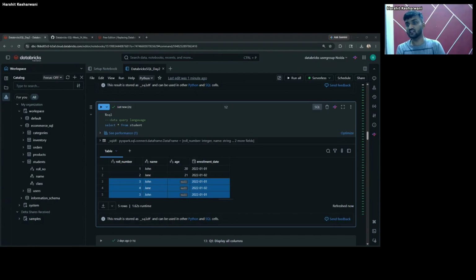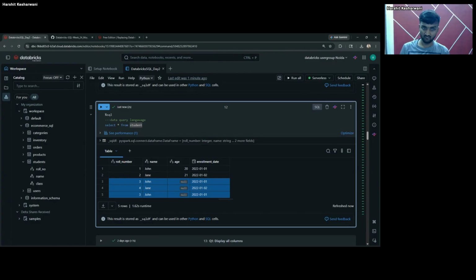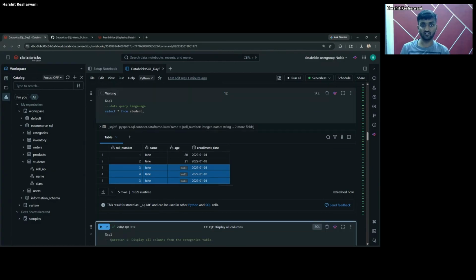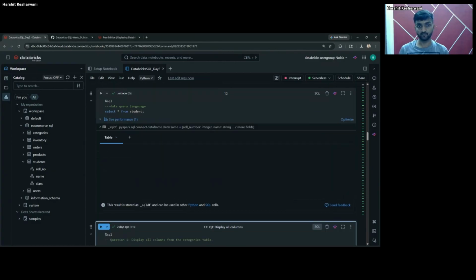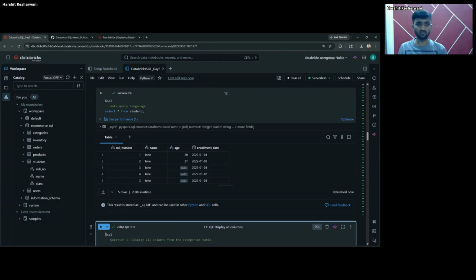Ideally, in traditional SQL, it is important to use the semicolon to end your SQL statement. But in this, we don't necessarily use a semicolon. You may use it, you may not use it. It won't impact much. Okay, so let me just put a semicolon, and if I run it, it will get executed. Basically, the semicolon is a terminator to terminate a specific SQL query, which is not necessary inside Databricks. But in some languages and some tools, it is really strict that you should use semicolons. So it's a good practice to use semicolons.